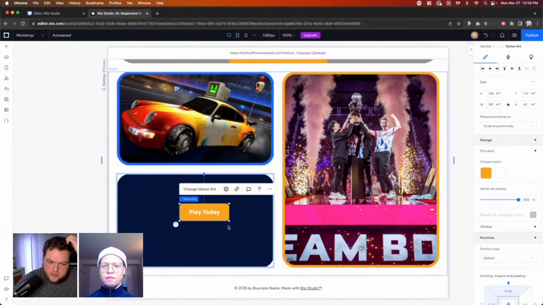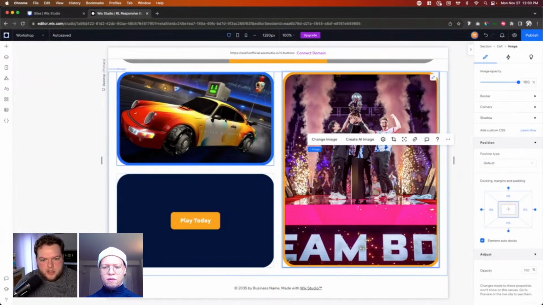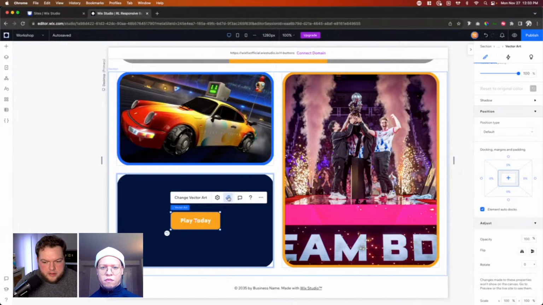Since this is an SVG file, we can make it as big or small as we want without losing resolution. Also, SVG files are smaller than JPEG or PNG files, so it's better to use SVGs where you can to help with load speed on your website. But let's go ahead and place this in the middle. And what I will say is with SVG files, and even PNG or JPEG images, you can add links to them. So you can link this to whatever page you want.